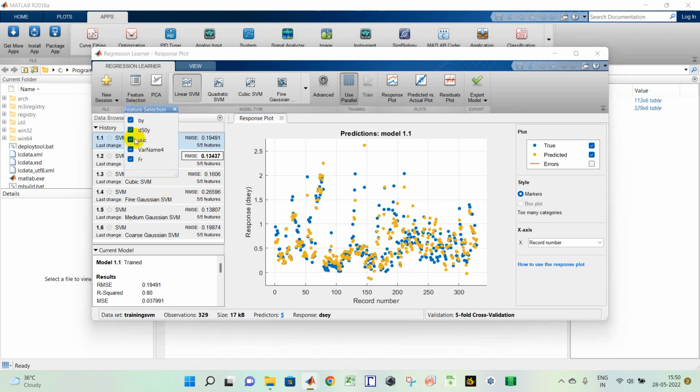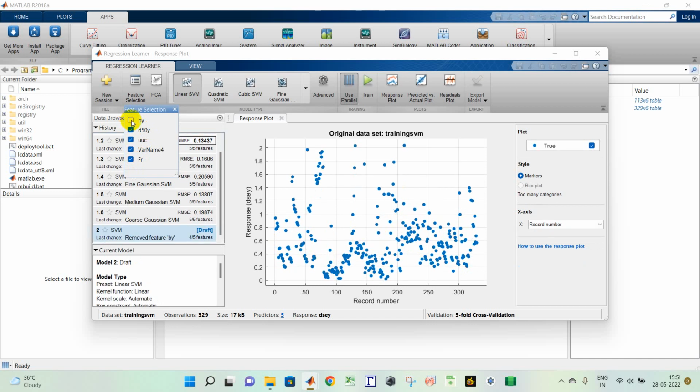We can select or deselect the parameters which we don't want to be included. Let's suppose we have included all parameters. If we want to exclude BYY, we just deselect it from here and then go to all SVM and train again.